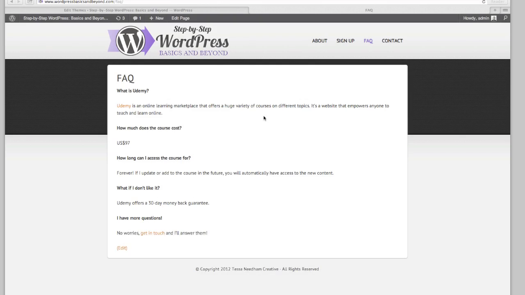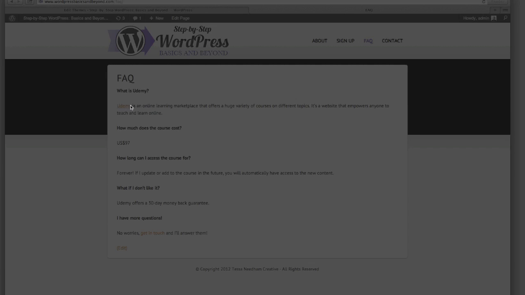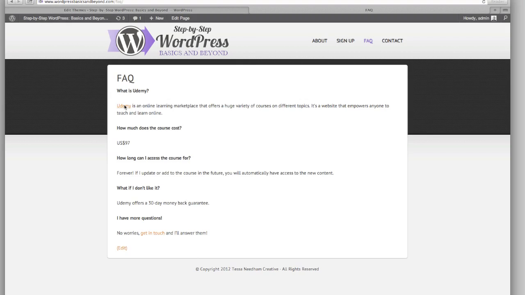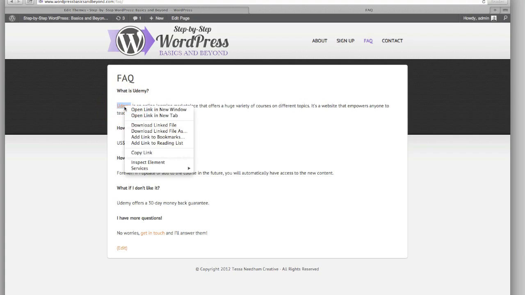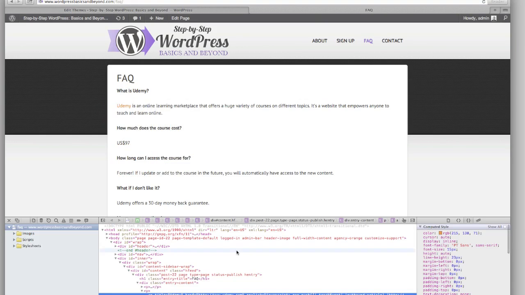For this screencast, I'm going to go into more detail about exactly how you change the style sheet on your website. So to start with, I'm here on my web page, and what I'd like to do is to change the color of the links. Currently they're orange. First of all, as I showed you in the previous screencast, I'm going to right click on the element and go down to Inspect Element, and that will bring up the web inspector down here.